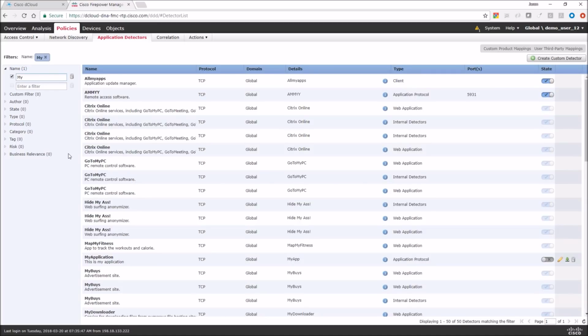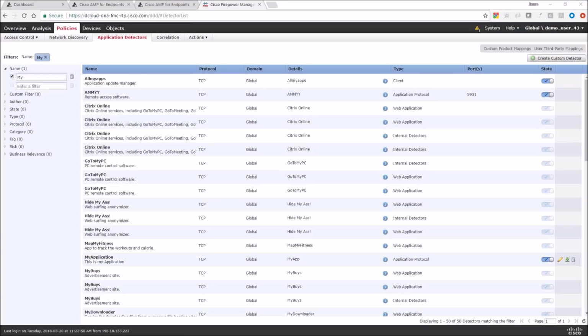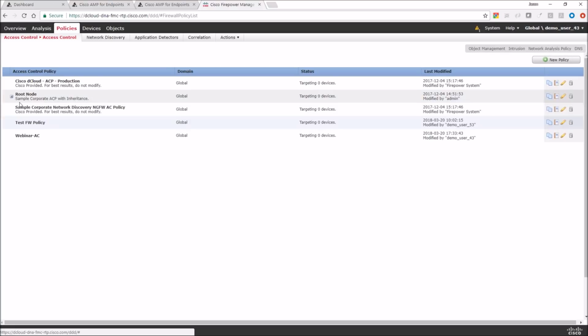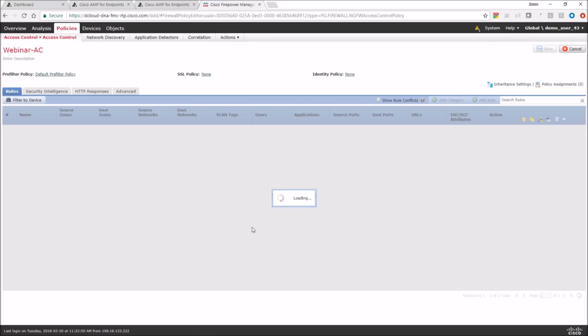So in our case, we called it, I think, my app or my application. So let's search something starting with "my", and there it is, my application right there. And you can see it's not enabled, right? Just because you created it doesn't enable it. And again, here it's just reminding you that there could be impact, right? So understand the risk and then schedule accordingly if required.